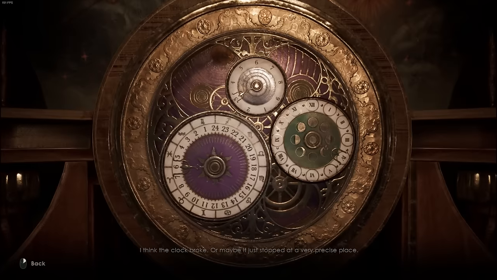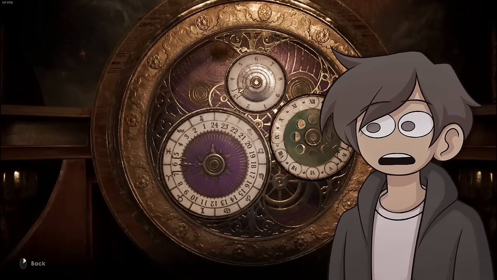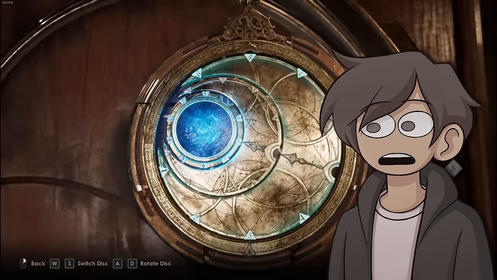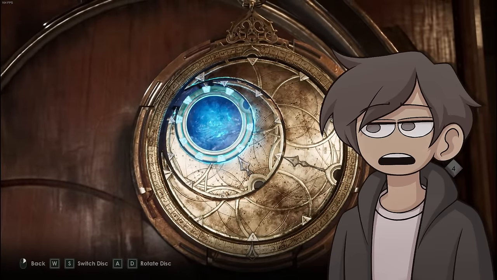I think the clock broke. Or maybe it just stopped at a very precise place. This is one of those verbal hints that you can disable that I think give way too much away. This isn't that difficult of a puzzle, and immediately telling you that the clock's positioning is intentional makes it even easier. A puzzle's not really fun if it doesn't make you think.